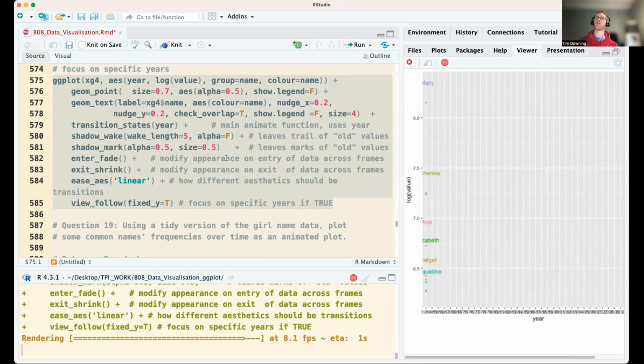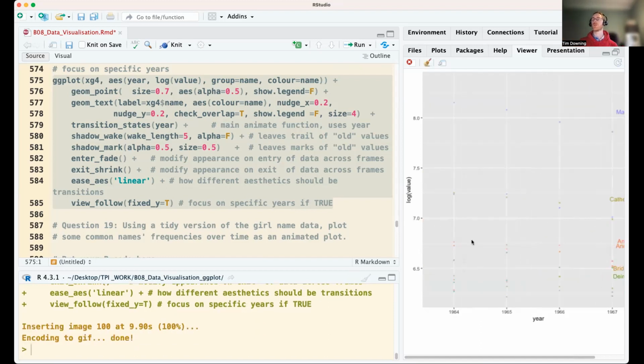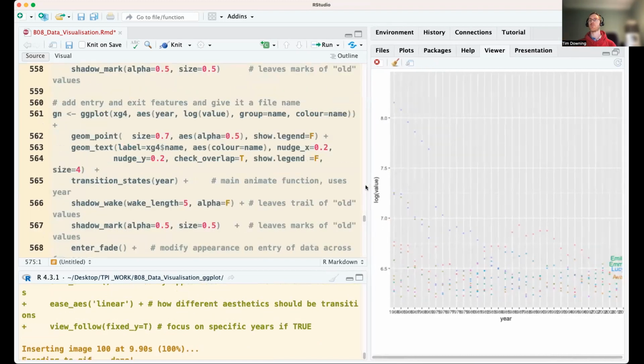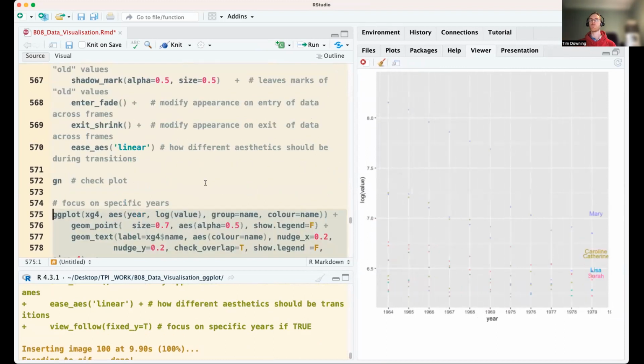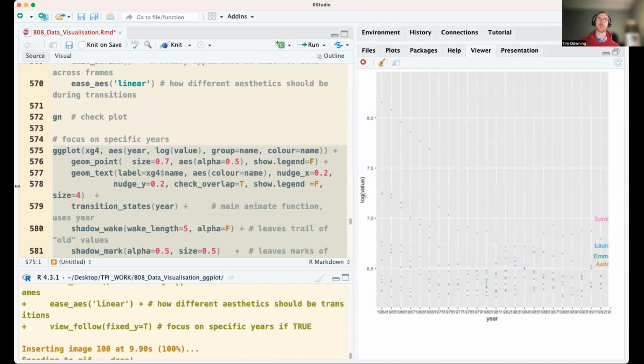But it's maybe not as clear for the viewer to view them across all the different years. So you can see there, it's the same sort of information, but it's not quite as clear as we might wish to have compared to the other approach. So that's why this is perhaps less effective.